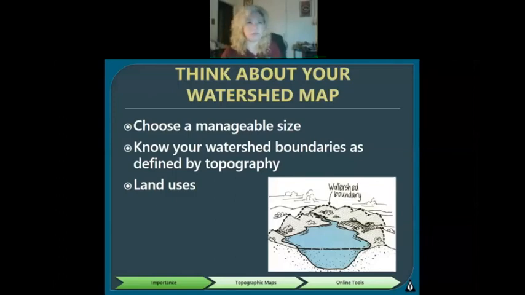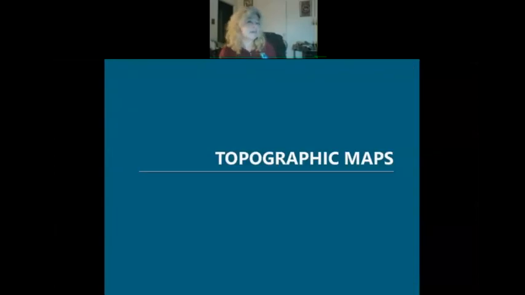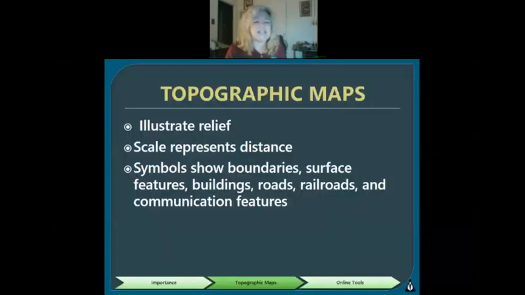And again, when mapping out your site for a watershed, it is defined topographically. So knowing the topography of your region can also help determine the boundaries for your watershed. So that is why we still look at topographic maps. Again, topographic maps are relevant for, in my eyes, hiking. You know, how hard is my hike going to be? Because they illustrate relief, right? So they are maps that show elevation.